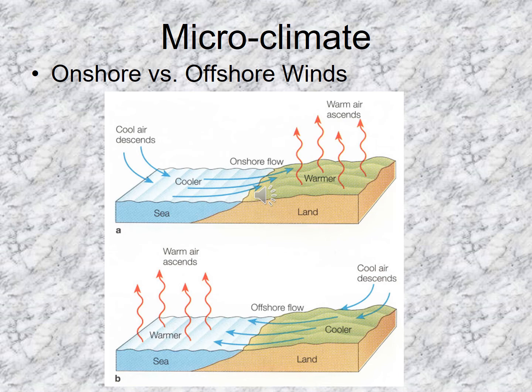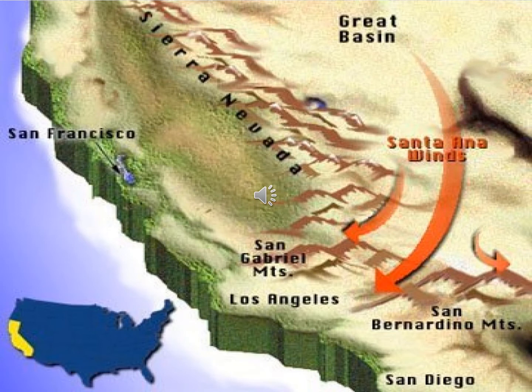And these onshore and offshore winds are a microclimate phenomenon that happens near the coast and some large bodies of water. A little bit larger scale, but regional effects from the wind and topography, are Santa Ana winds, which happen when a high pressure system moves into the desert just east of here and settles there and kind of pushes hot air up and over the mountain ranges toward the coast.